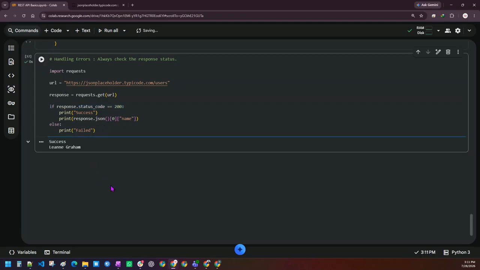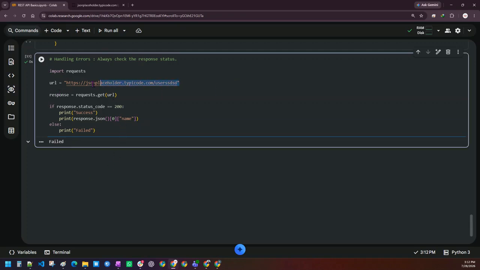So now look at, see here, it is success, I'm getting the name properly. But assume that your URL is wrong, and if you try to run it, it will say failed, because the URL itself is wrong. I have given some additional entries here, you see. So I say a random thing here. When I try to run it, it will say my status is failed.